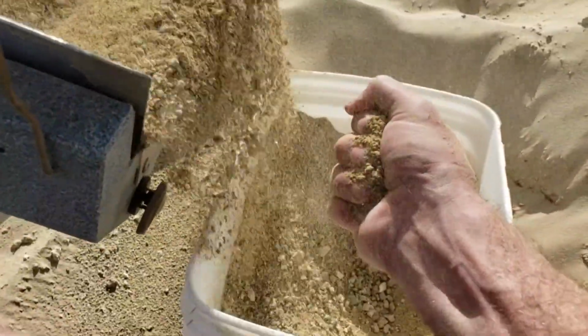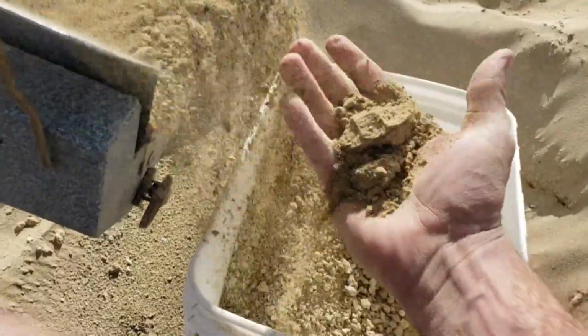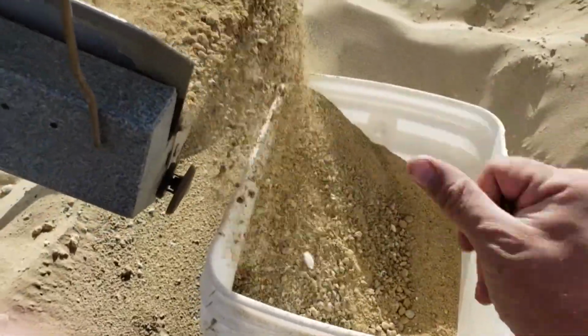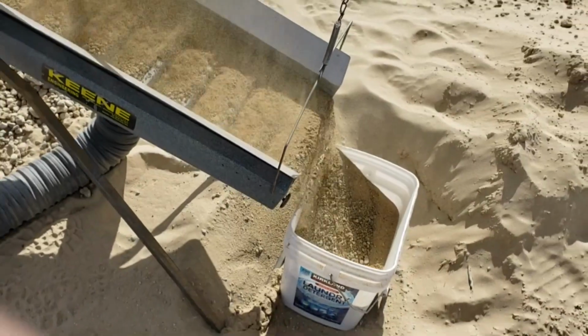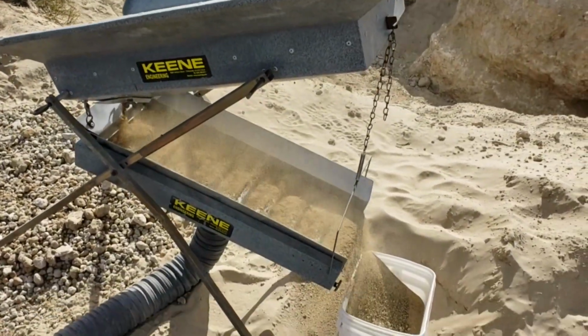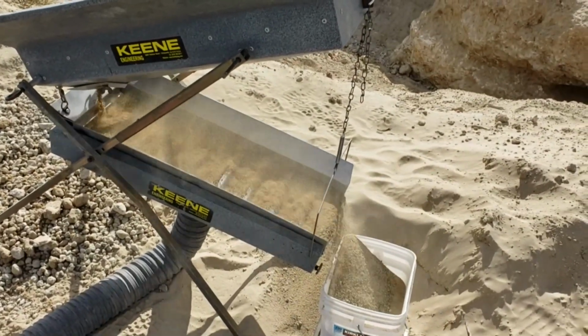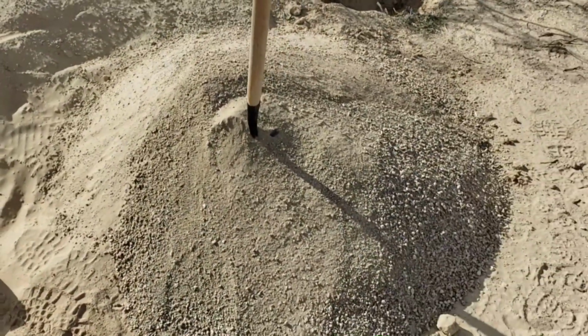This is the second, first run on this stuff. You can see how wet it still is. Having to run it 4 times still. I would have recorded a little more, but it's kind of boring just watching me sit here, watch this thing, and feed it. Got quite a little tailings pile going here.